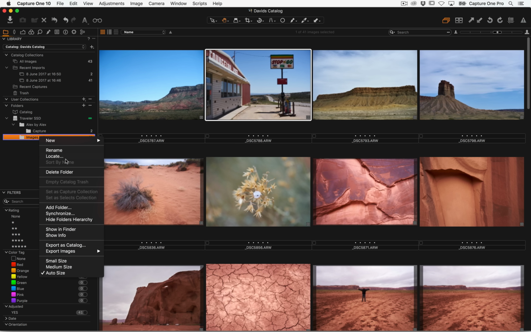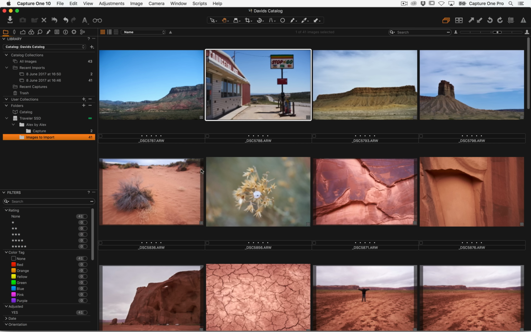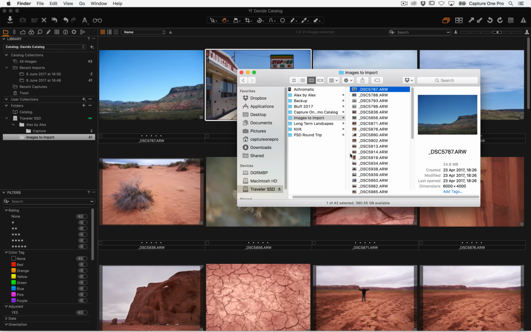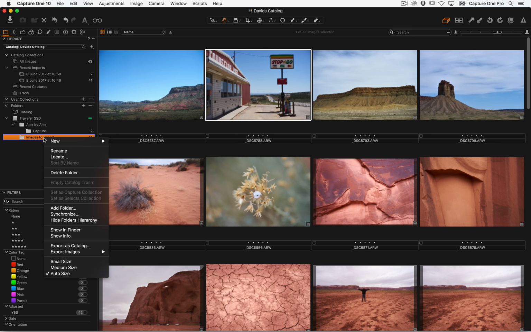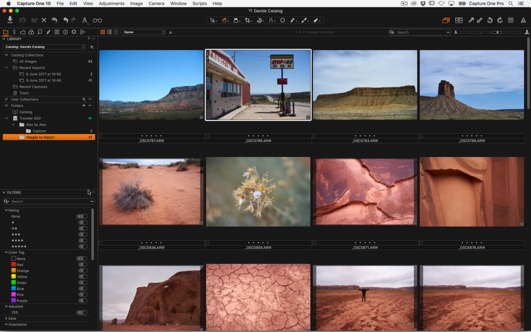But you can avoid that whole time consuming process if you simply stick to the rule that I'm going to move stuff around in Capture One. If in the Finder you do a whole load of stuff, then you can actually right click and synchronize a folder, and that will get rid of images that it can't find and import new images as such. But again, try to avoid doing that. Just do everything in Capture One. Your life will be much simpler for it.